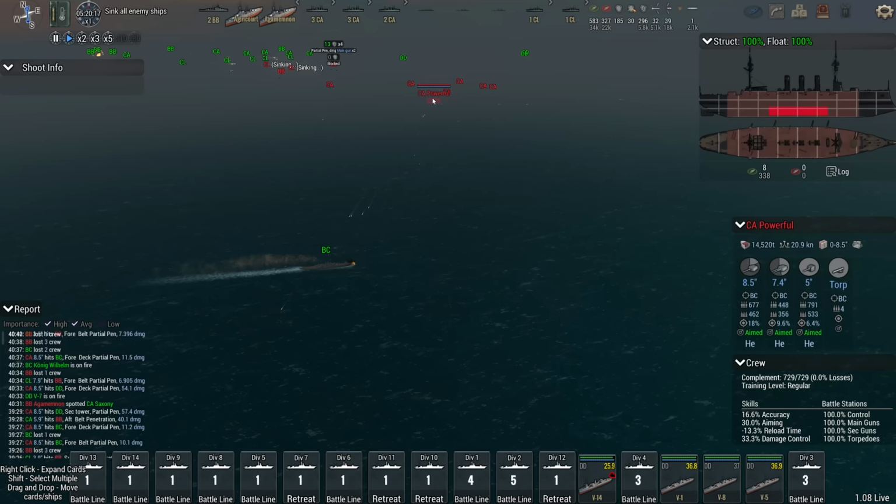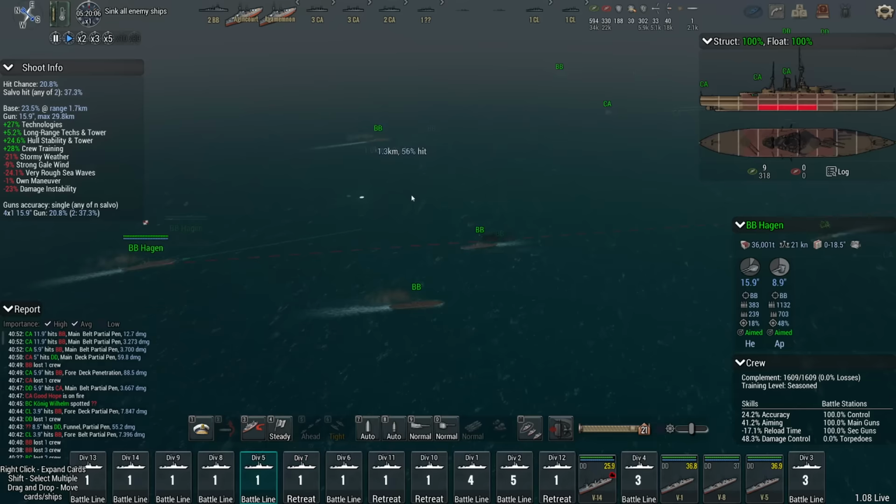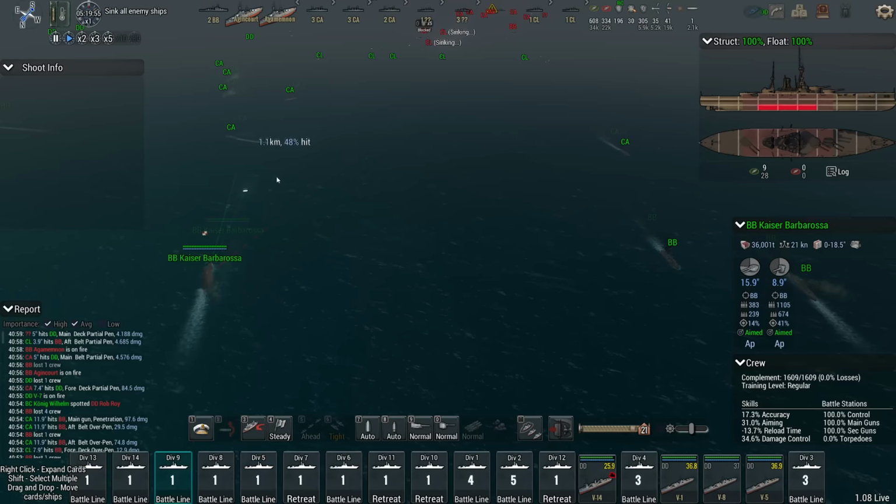Yeah, and these guys were fairly heavily protected as well. Oh, look at that, another light cruiser popping up out of nowhere. That's fun. Friedrich, retreating. Could you actually speed up, Hagen? I know I built these guys well, so they should have the ability to reach more speed than just 15 knots.